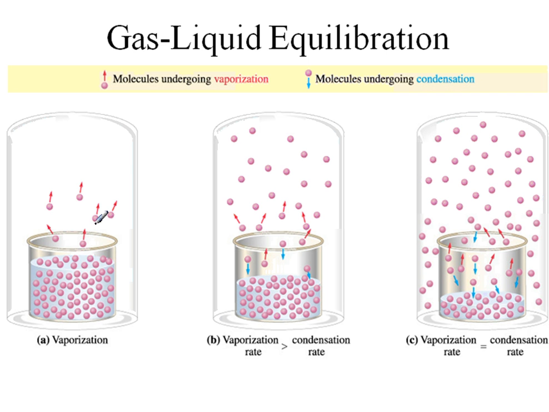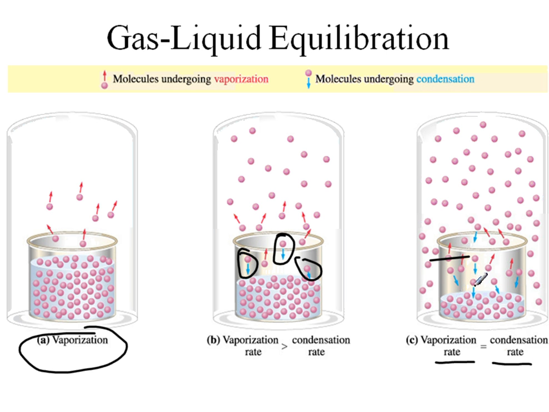So then what happens, that's the vaporization phase. But then you also have molecules going back into the liquid through condensation. Eventually, the vaporization rate and the condensation rate will be equal to each other, and then that's where you have your basic vapor pressure. The molecules provide a certain pressure, which equals vapor pressure.